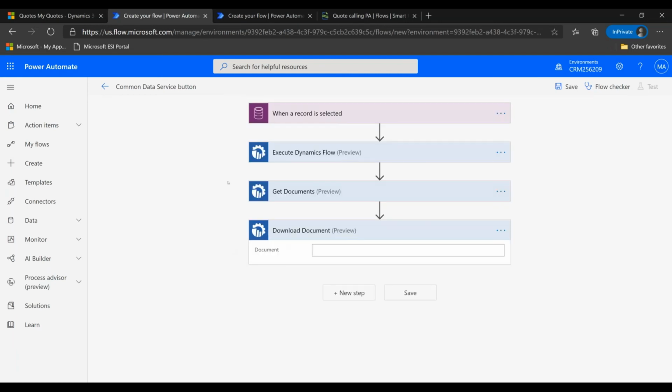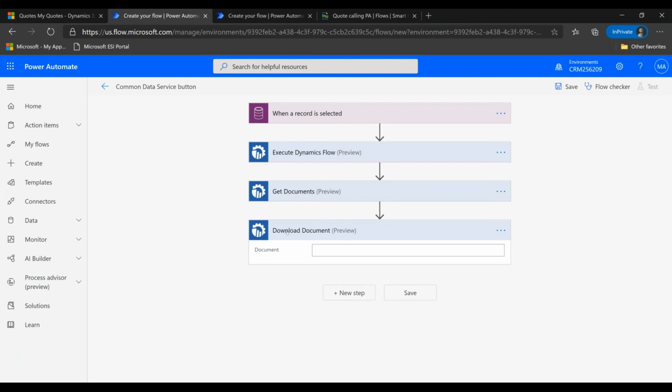So when we call Get Documents, it does not fetch the content of the document. It only retrieves a list of all documents that were outputted from the Execute Dynamics flow, but you might not want to retrieve all these documents' content. So this is why we've put that into two separate operations: first I want to have a list of all these documents. Then I could add logic. If my document is a PDF, do something. If it's a docx, do something. So we added that in separate steps so that you have total control over what you want to do and not impact performance by downloading things that you might not need.